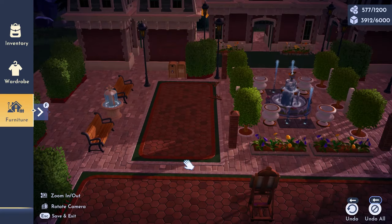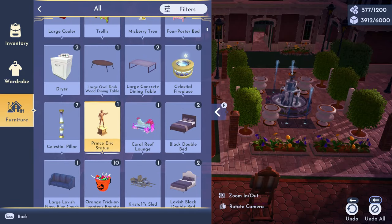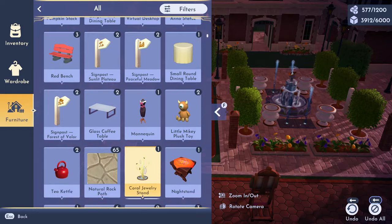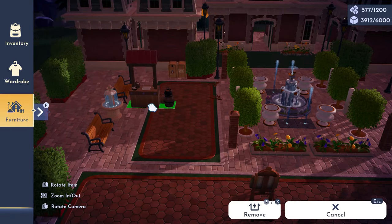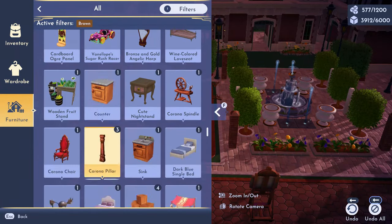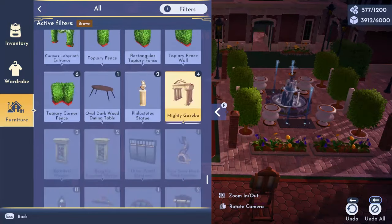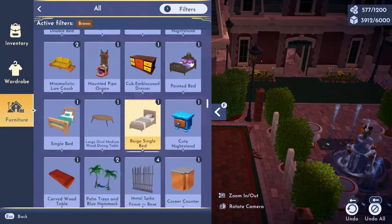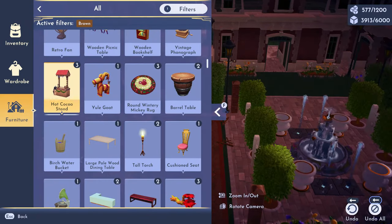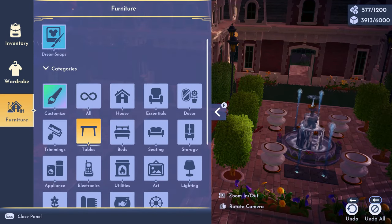Just so you know, the amount of crafting I had to do for these paths was completely unexpected. I didn't realize how much space these buildings took up and how much I was going to have to craft paths to fill up the space. I thought I had plenty of material - thank goodness I had material from not building anything for a few months, because the amount I used on this path was absolutely insane.